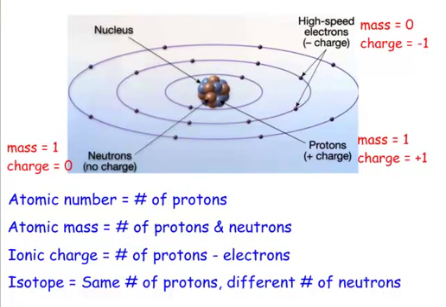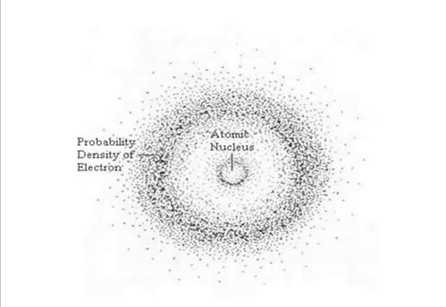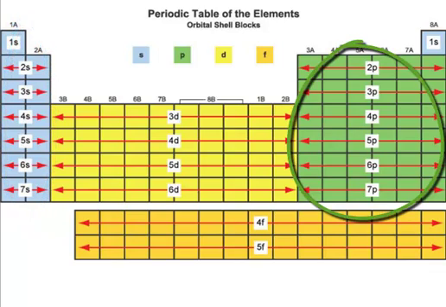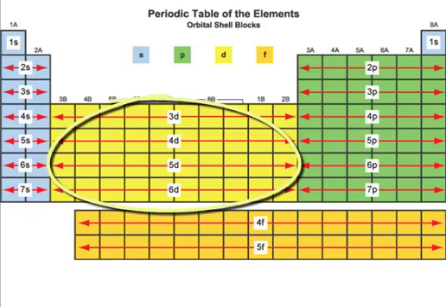Bohr was getting on the right track, but what we believe today is that we have this theory of the atom which is electron cloud, and they're not in orbits, but they're in orbitals. That brings us to the periodic table set up in these orbitals. You see that left-hand slot with the blue is the S orbital. The one to the right, the green, is the P orbital. The transition metals are the D orbitals, and the inner transition metals are the F orbital.